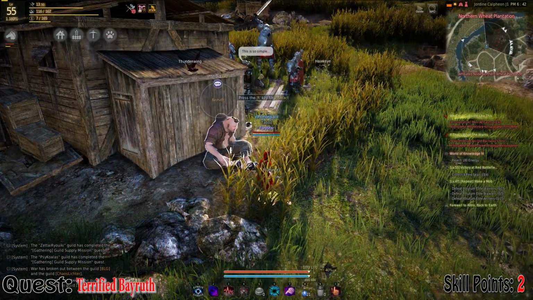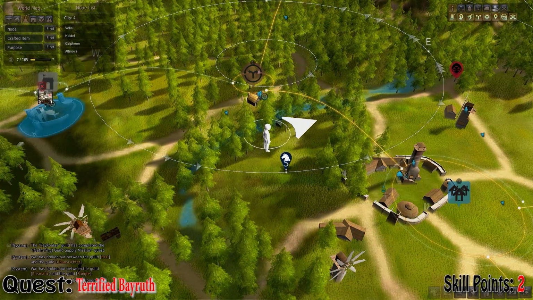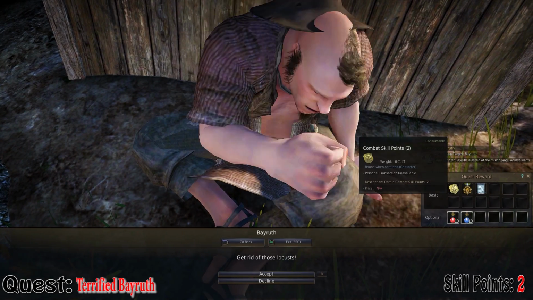Okay, for part 9, we're going to do a quest called Terrified Bayreuth. We're looking for the NPC called Bayreuth, and as you can see, he's just west of the northern wheat plantation. I've put a little bit of emphasis on the area where I am because there's a couple of NPCs around there with quests, but this one, again, is quite simple.